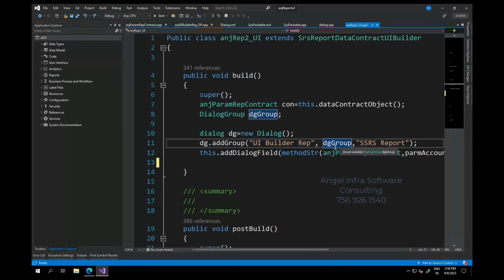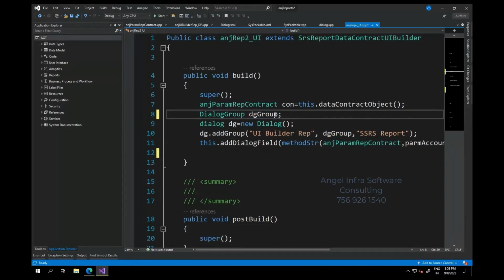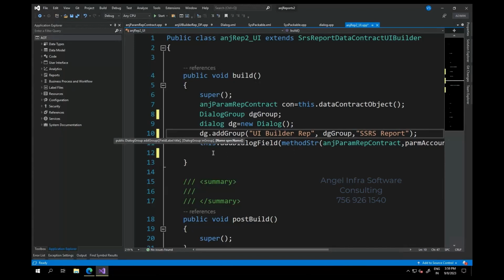So in order to add a group, we need to create a group. That's what we did. We created the dialog group and added it here and then gave a description. What is this description? This is what is expected from add group: name, spec name. Spec name is kind of specification name. It is expecting some text, and we'll see.